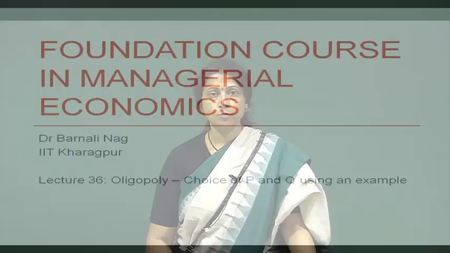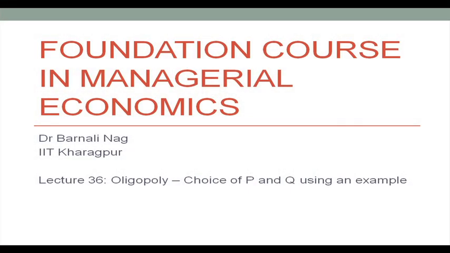Hello and welcome back to our discussion on oligopoly. We had introduced the oligopoly market structure. We have talked about why the oligopoly market outcome is a little more complicated than monopoly or perfect competition, because in the latter two cases, even in the case of monopolistic competition, the firms have to make their own decisions irrespective of what the other firms are doing in the industry or in the market.